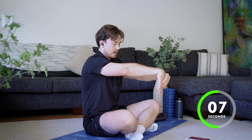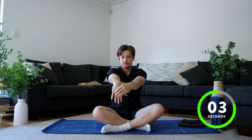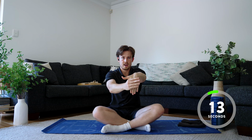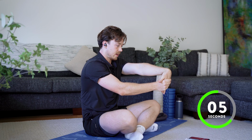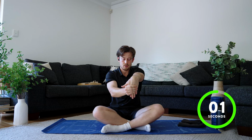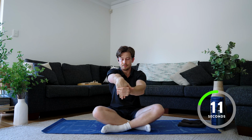Again, thinking about the breathing, especially if you're finding that stretch starts to get uncomfortable. It's good to take your mind away with the breath. Change sides. Keeping the elbow nice and straight, bending that hand closer towards the body. Alrighty, relax, we go back to the other side.